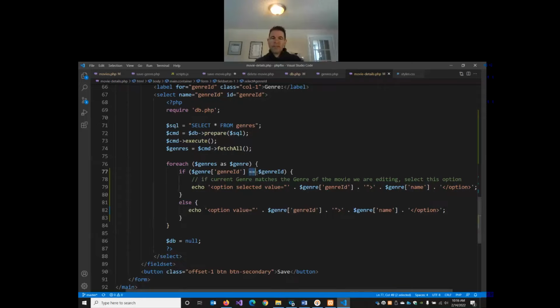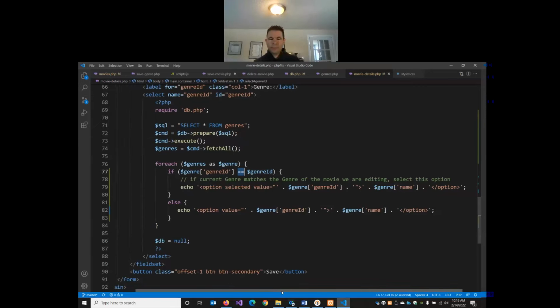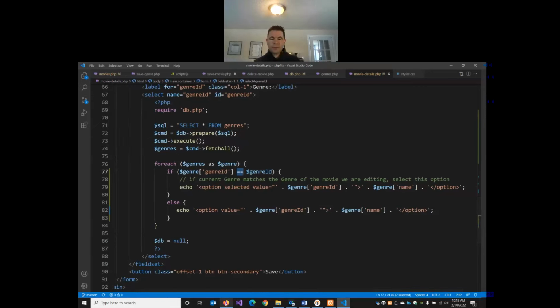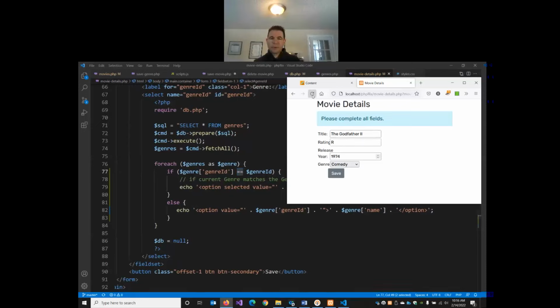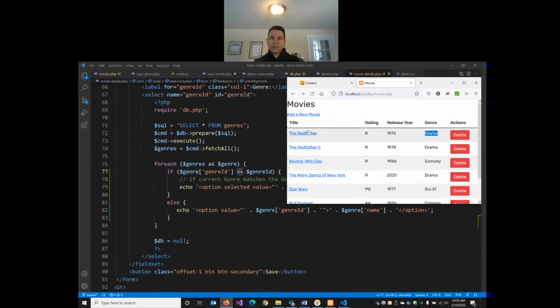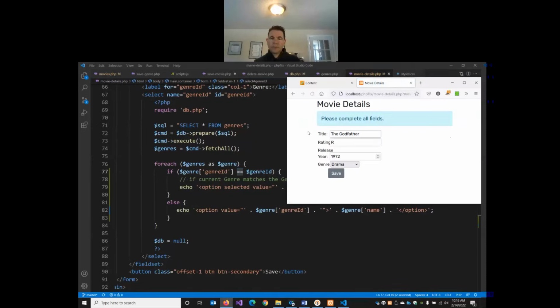Okay, and remember, we need a double equals here. We're comparing, is the current genre, does it match the genre of this movie. Let's see how this goes. So now when I pick a drama, notice the second option is defaulted.